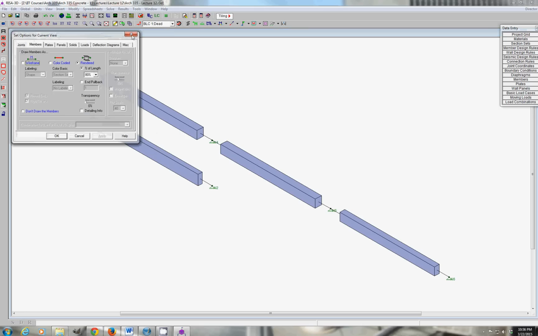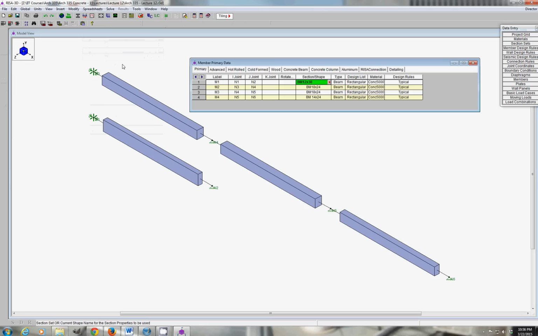Let's see if I can go back to spreadsheets, members, M1 member. If I go to rotate and say 90 degrees. So now I've rotated it. So I've rotated about the x-axis, effectively changed the local axis because I had it incorrect. So oftentimes, once you get the model done, it's a good idea to render it, take a look at the different shapes that you're using, make sure you have those oriented in the correct location. So we were good, so I don't have to go back and do this. Let's change that back to 0, bring that back to where it was. All right, so click out of this.